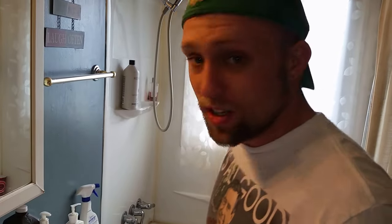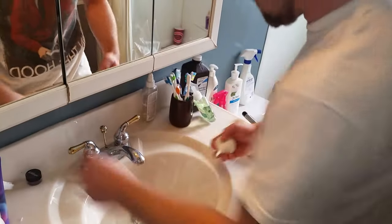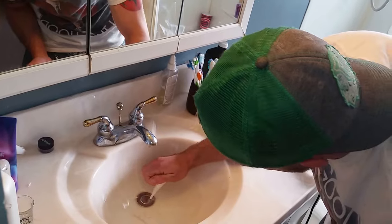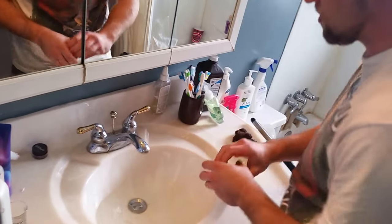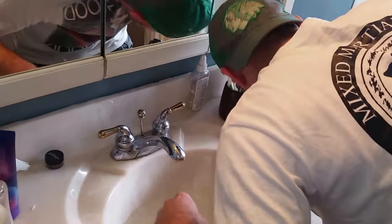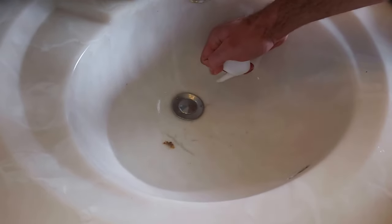The idea is it breaks the stuff loose and hopefully a big chunk of earwax falls out, because I can't hear out of this ear right now. It might take a couple of tries — it probably will. I've done this a bunch of times before. Okay, shoot it in really hard — one big chunk of earwax came out. Let's see if I can get more because I still can't hear very well out of this ear, so there's probably still more in there.